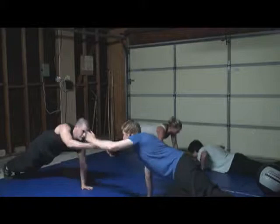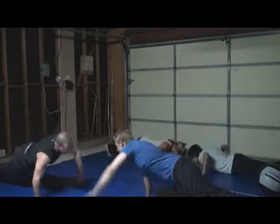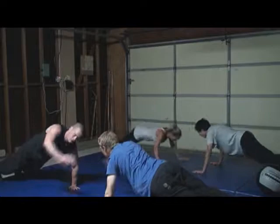Other left. Two. Up. Good. Three. Four. A little higher, guys. Five. Higher. Six. Lots of target. It's not speed. Targeting. There you go. Seven. Eight. Nine. Ten. Come on.